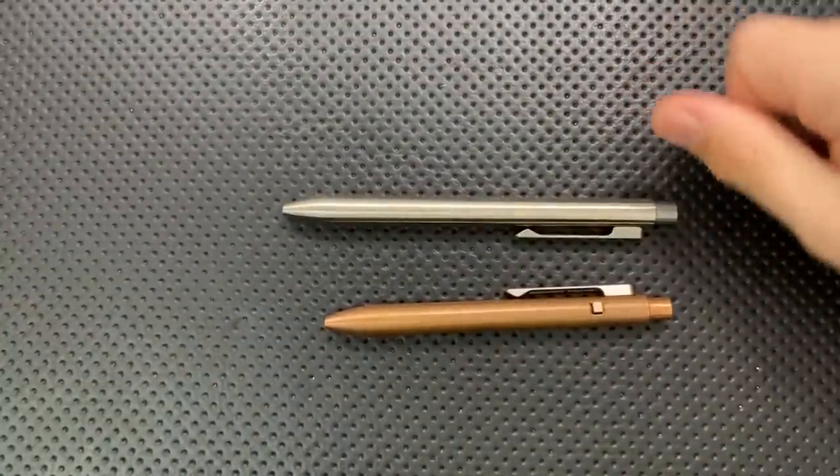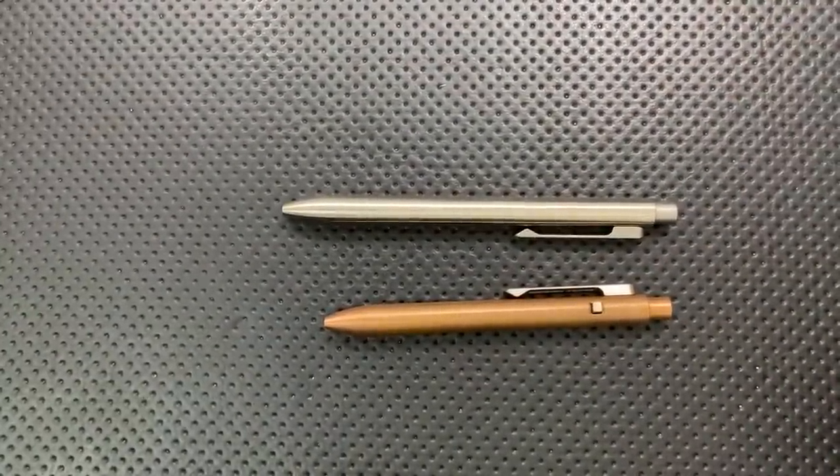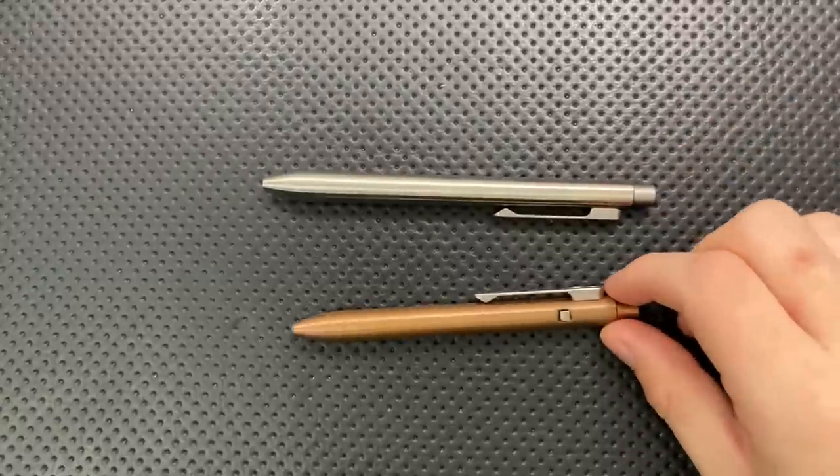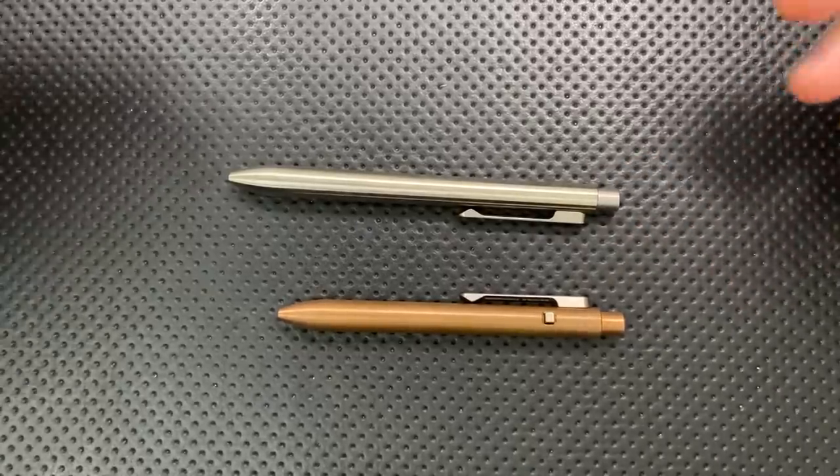So on the good side to start with, these are made in the U.S. of A. Of course, quality is about effort, not geography. But I'm always cheering for my home team, and I'm sure you are for your country as well. So it's nice to see something being made here in the States — I'm a big fan of that.